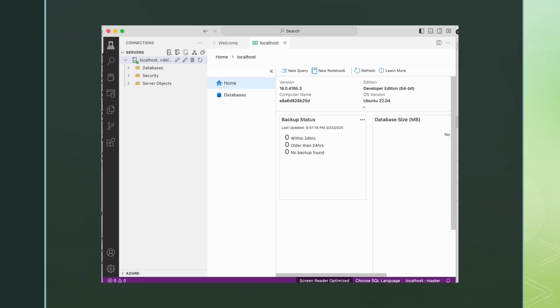But to do this, you'll select Connections on the very left side. You'll see Servers. Here you select New Connection. I already am connected to localhost, but you will enter the following information for your new connection. Enter server: localhost, authentication: SQL Login. Username and password should be whatever you had entered previously. Mine was SA and my password was your password 123. Then you'll select Connect. If you see the server turn green, that means you have been connected.